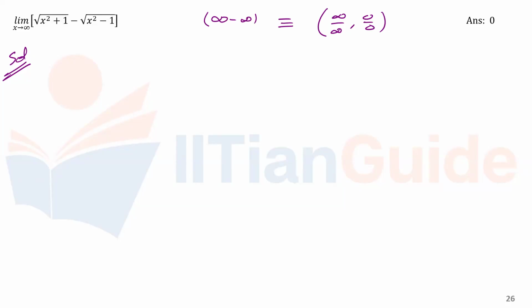I told you earlier that x is very large, tending to infinity, in comparison to 1. In comparison to x square, I can ignore 1. So the first term becomes under root x square. That gives me x. This term also becomes x, so x minus x gives the answer 0. Logically, I have told you I will get 0. But never do this. Okay? Yes, but sir. Anyway, let's proceed.